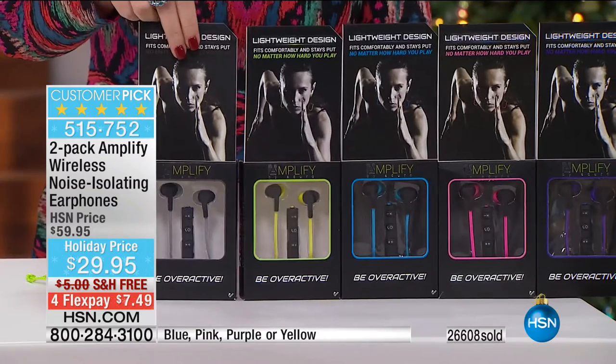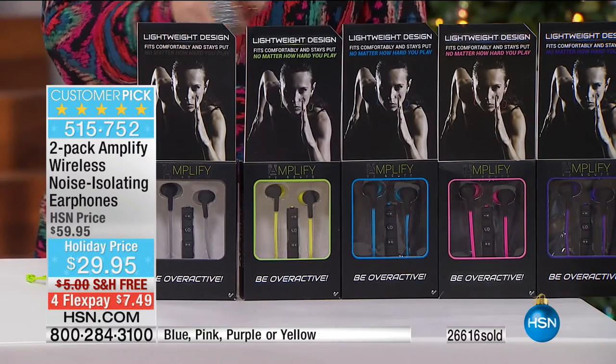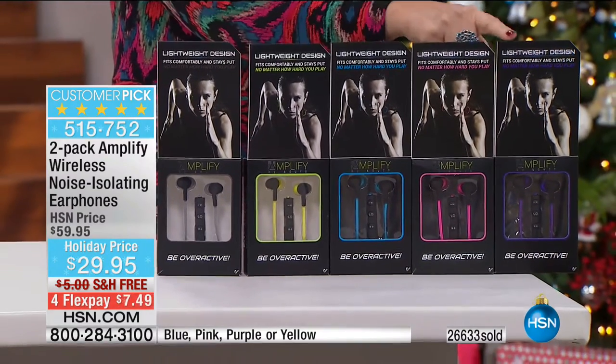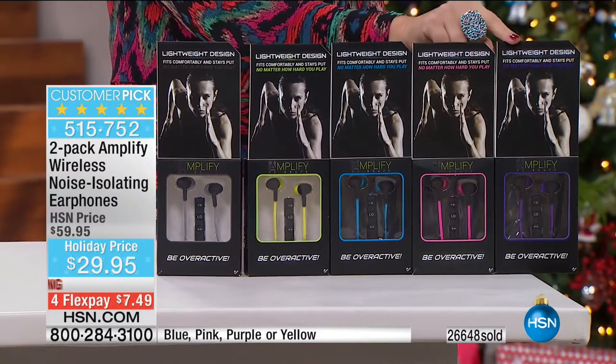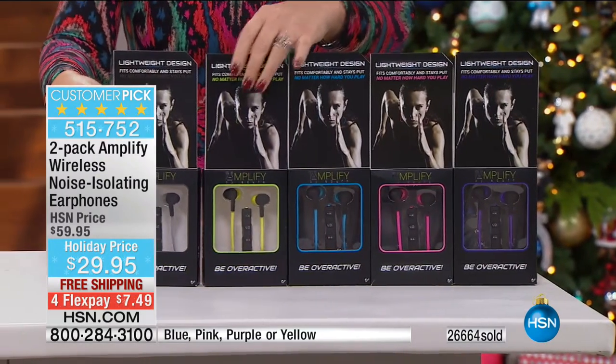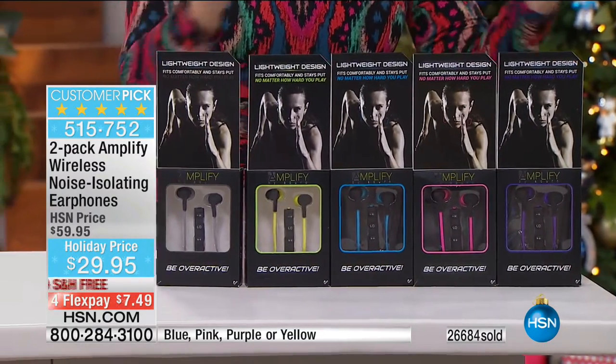So everybody gets gray. And then you decide, do I want yellow with gray, blue with gray, pink with gray, or do I want this color? Do I want the purple with the gray? And that's the only decision you're making here. You just pick the color you want, and you're going to get, again, the gray with another color.